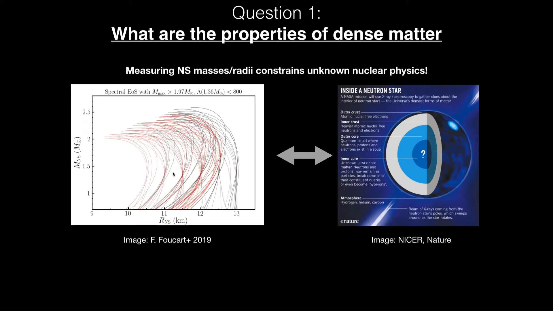On the left, you can see different phenomenological models for the actual interior properties of neutron stars and how they translate into different mass-radius relationships for neutron stars. If you were to measure the mass of a neutron star and its radius, you can rule out a number of these models. All of these equations of state, all of these models have a maximum mass for a neutron star, which for realistic models currently ranges maybe two to two and a half solar masses — that's roughly the range — and each of these models has a different maximum mass. So if we can measure what the maximum mass of an isolated neutron star is, we can actually get some information about nuclear physics.